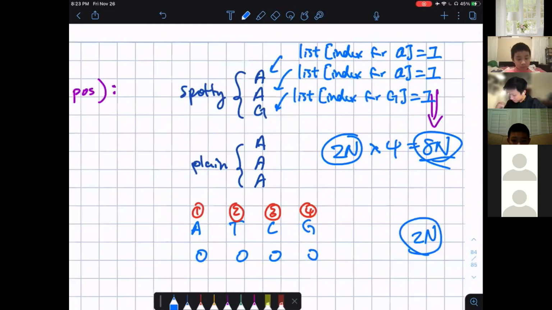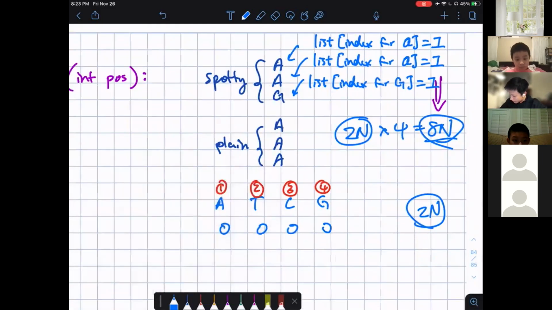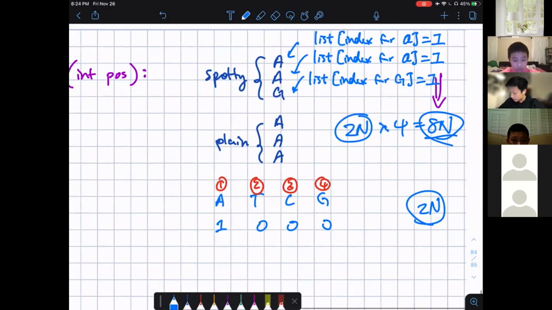So what have we done here? When you do this, you're going to go to the list at index for A, and that's going to be this index, and you're going to set it to 1. It's just going to be 1. And notice that we have this property where once something is set to 1, can it be set back to 0? Yes or no? No, right? And that's exactly what we want, because we just care whether this character appears at least once in the list. So this is actually good.